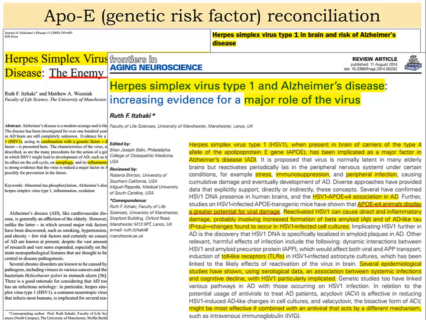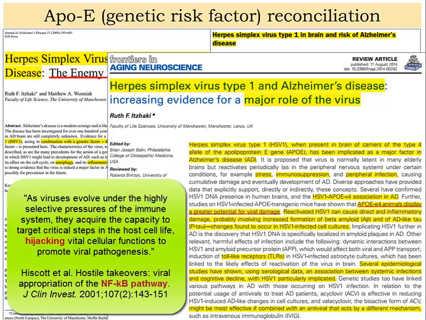Now, if we extend that even farther, this also helps us understand the connection between nutritional status, viral infections, and Alzheimer's dementia when we appreciate that, for example, DNA methylation helps to silence these exogenous and endogenous viral sequences, and also we can use nutrients to suppress the NF-kappa B pathway, which often gets hijacked through viral machinery for the promotion of viral replication. So I call this ApoE reconciliation.